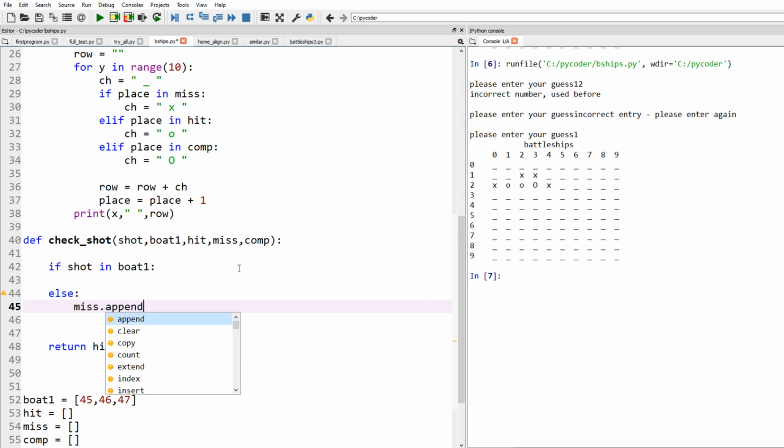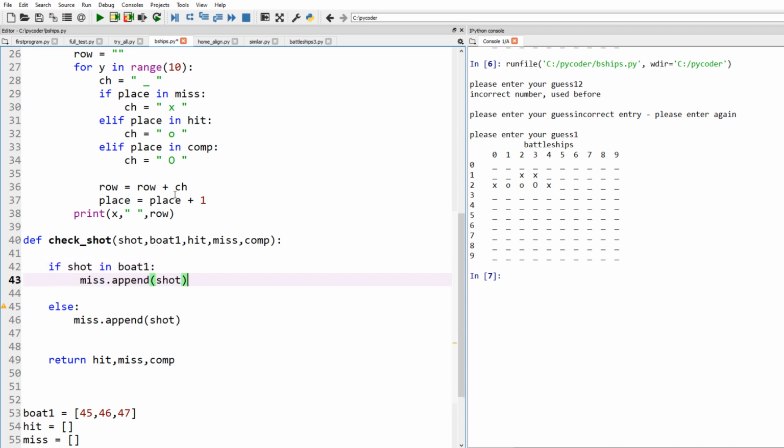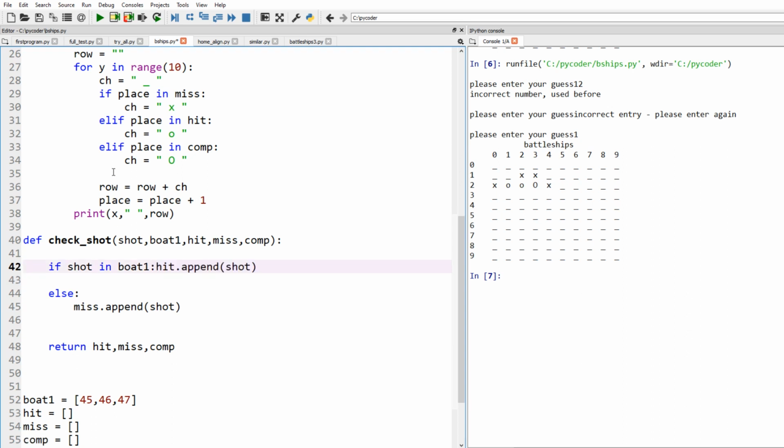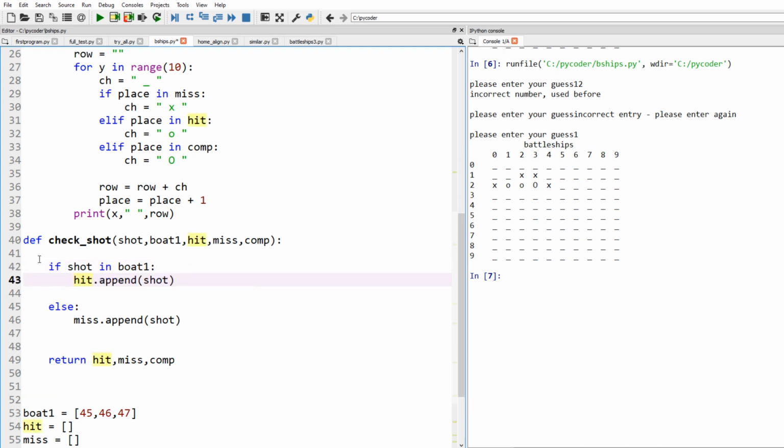So if it's a miss, we just append that into the miss list. And if it hits, we have our hit. Indentation doesn't look right there, that's okay.